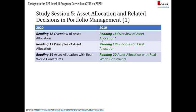For asset allocation, there are no changes to the readings — still readings 12 to 14. However, there are some additional learning outcome statements added to reading 12 for the overview of asset allocation. Some content from investment governance has been shifted into reading 12. That particular LOS was originally in this reading back in 2018, was taken out in 2019 as a separate reading, and has now been removed again in 2020.